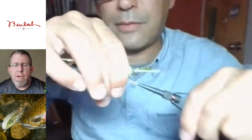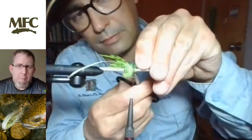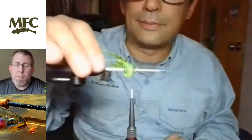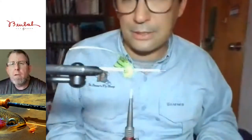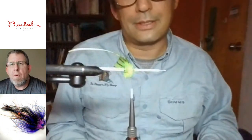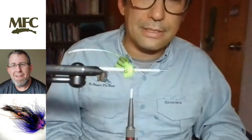With that barring, I don't know what it is, Ish, but it seems like when you tie a fly for the events of spey casting, you're going to lose 10, 15, 20% of what you put on the fly, probably from how fast it rips out of the water. But when you're fishing that, do you feel like you can see the barring through the fly? Yeah, first I'd say I'm a much more gentle caster than you are, so I don't have that problem. But beyond that, I do think there's really something to variegation, to barring in patterns.